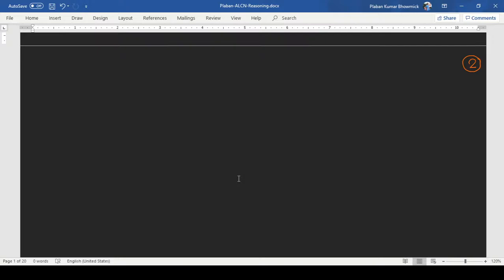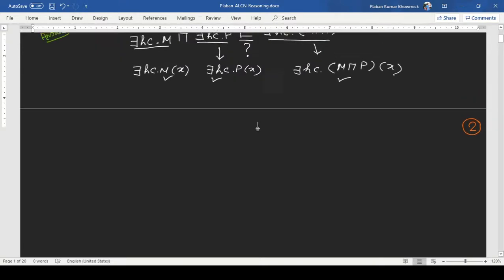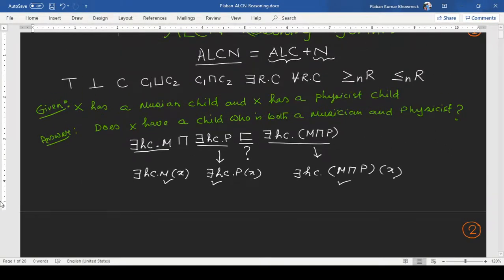Now what will happen if the unsatisfiability problem is satisfiable? That will tell us that there exists at least one interpretation for which the original problem does not hold, right? So this is what we will be doing, right? Now another thing that we should mention, that if for all the interpretation this holds, right?